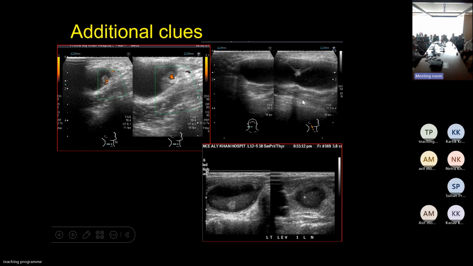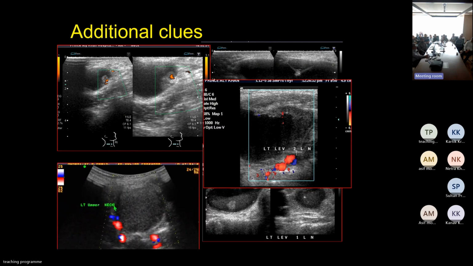So we see a node with additional clues, like in papillary cancer, we tend to see a very large cystic node, which almost looks like lymphangioma. So the clue is something which is solid within, and if it has vascularity, or a node which has a solid nodule plus debris, which is due to a frank necrosis, these are definite signs of malignancy in those cases. So we'll go back.